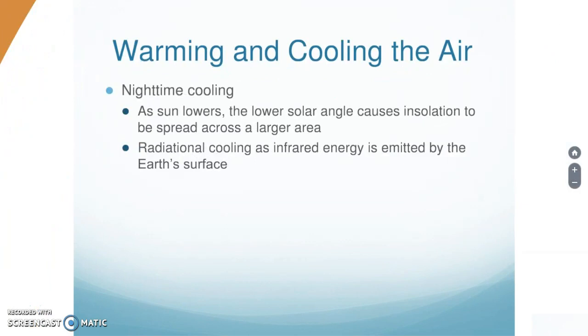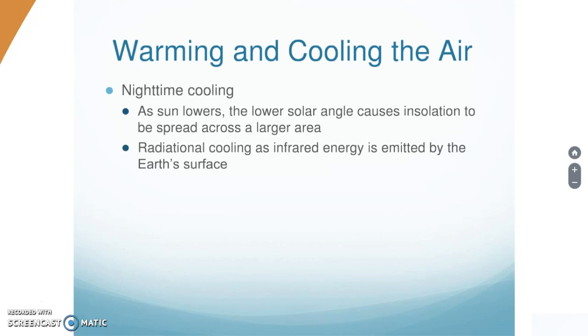Because of the lower solar angle for the sun, that means we have less direct sunlight, and being more indirect, the heating becomes a minimum and it cools off. And that's kind of what we saw as we got towards evening times in the figure just prior to this slide right here.